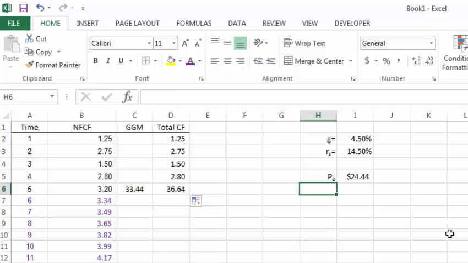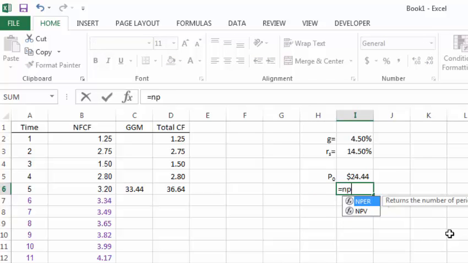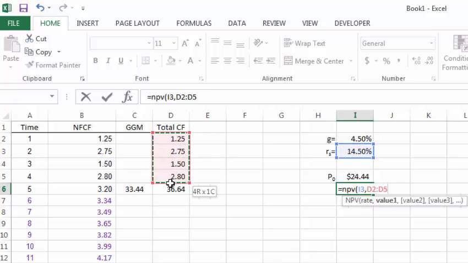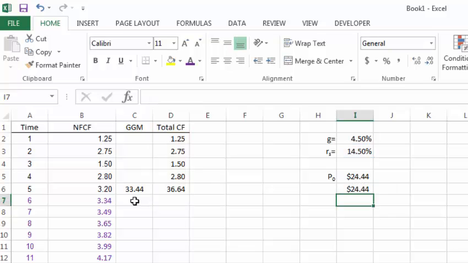3664. Now, just using those, I'm going to say equal net present value. Same rate, comma, 1, 2, 3, 4, 5. This one includes the 320 for that year plus the present value in time 5 of every cash flow from there on to infinity and beyond. Okay, so I'm going to use those, close my parenthesis and hit enter, and I got the same number.